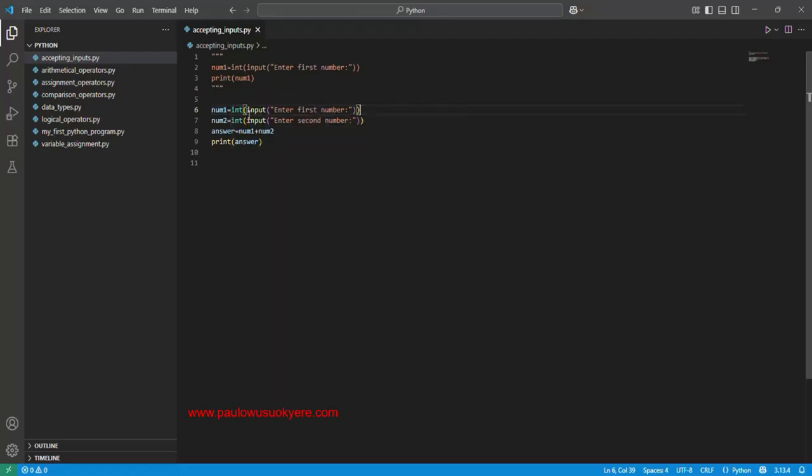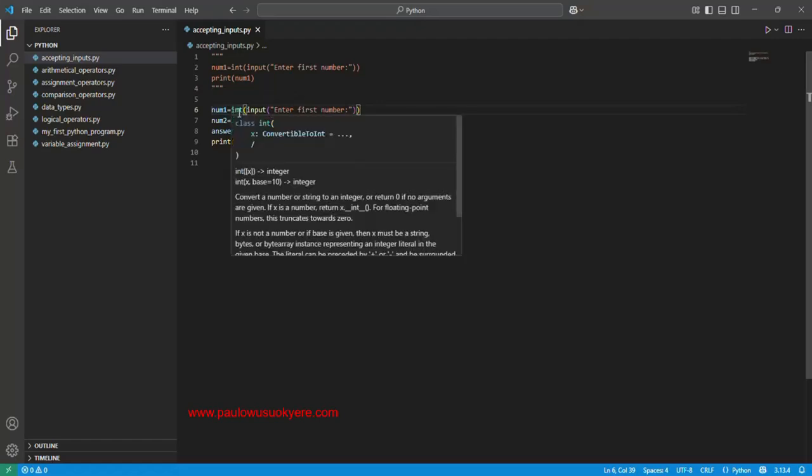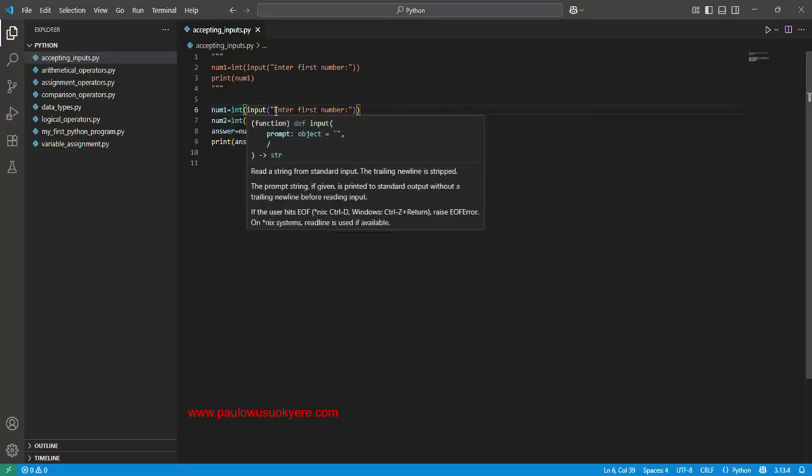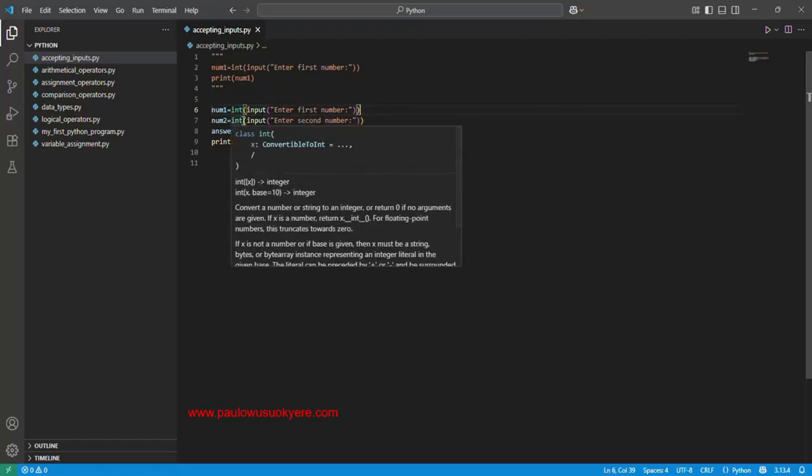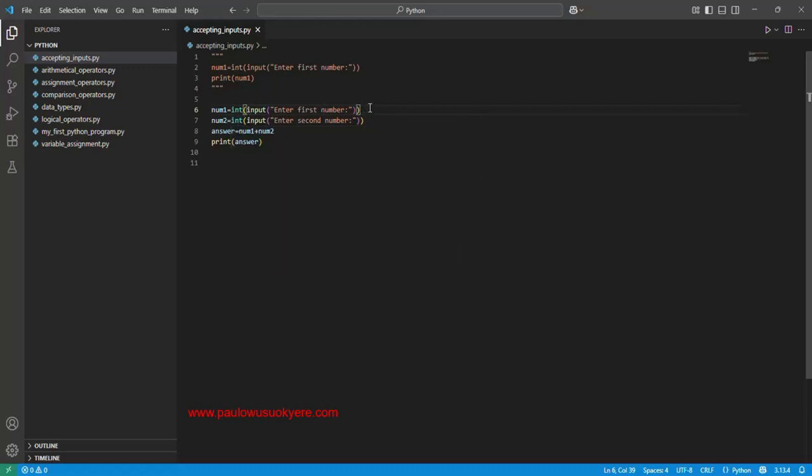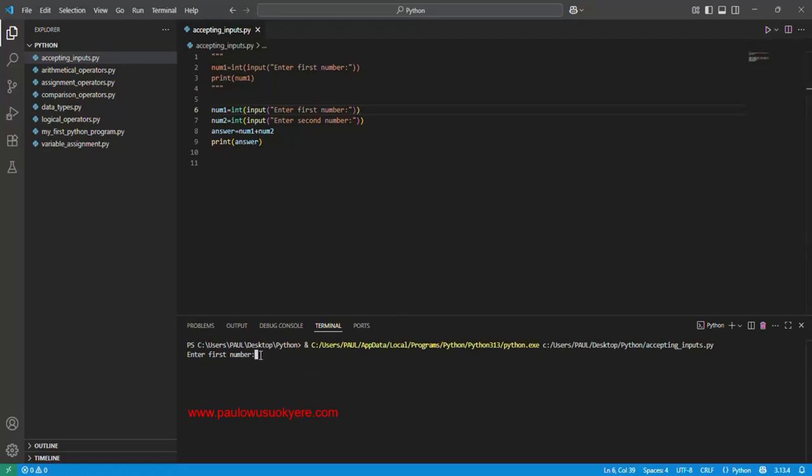So if I enter a float or any number that contains decimal points, it won't accept. Now let me run the program again and see. It is asking me for the first number. Instead of typing an integer, I will enter a float or decimal number like 5.5. Then I press enter.